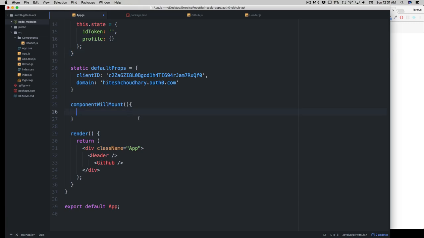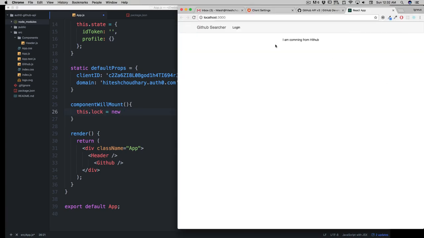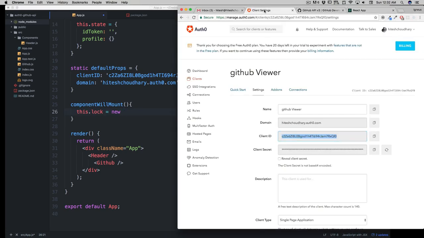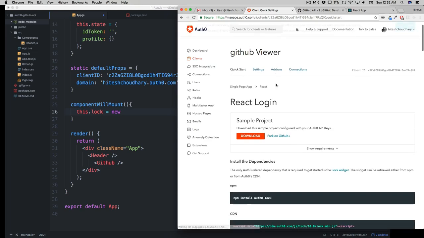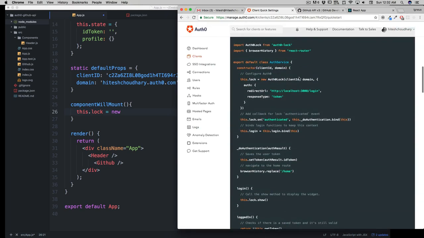So let's go into the componentWillMount, and I want to create a simple this.lock there because this lock will be accessible there. And the method is to use a new, and by the way, I'm not showing you anything new here. Everything is mentioned in the documentation itself, in the quick start. What I'm trying to do is this exact same thing here, this.lock, and everything he's doing inside the constructor. I don't like this method. I like to do it when the component mounts itself.